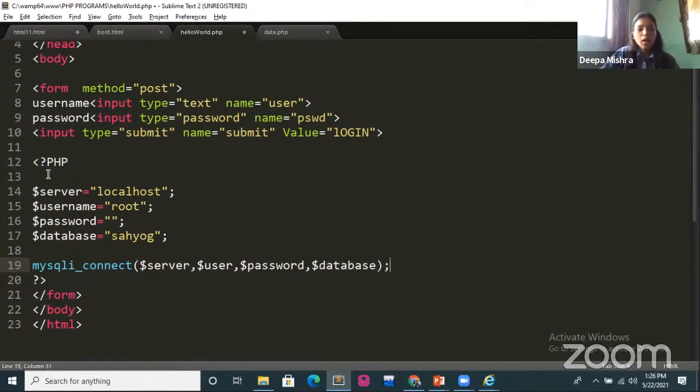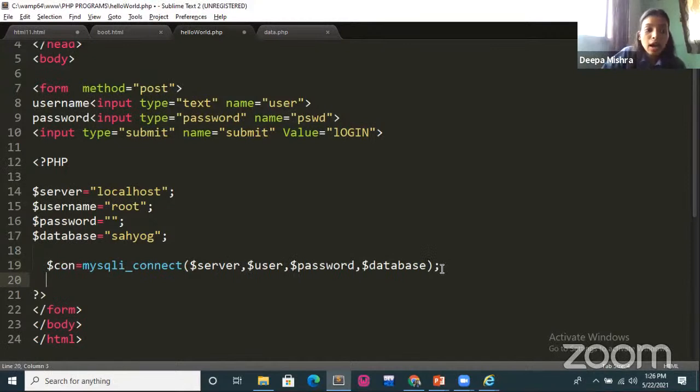That's it. Now this mysqli_connect is going to return either true or false. If you are successfully connected with the Sahyog database, then it is going to return true, else it is going to return false. So here I'm taking one variable, let's take con, the connection variable. You can take any variable. If it returns true, that means you are connected with the database.